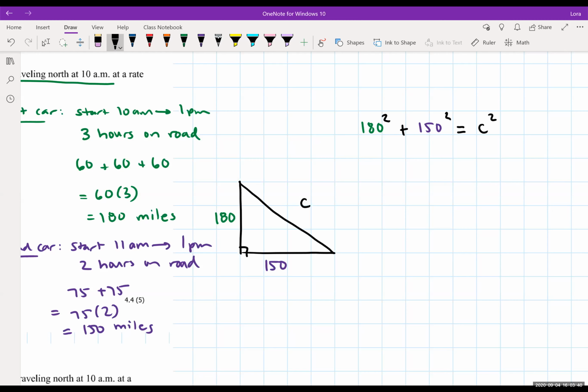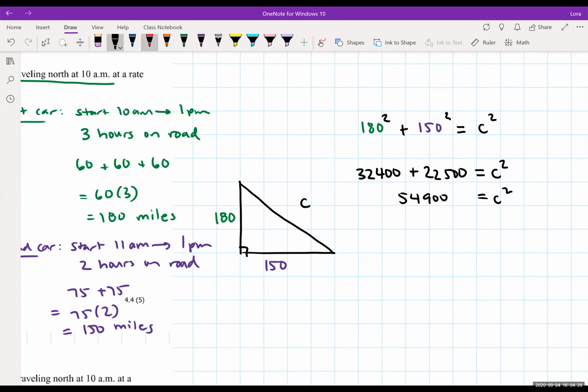We have to just kind of use our calculator and we say, okay, what's 180 squared? So I'll type that in off to the side. And I know that that's 32,400. And 150 squared, if I'm calculating that, I have 22,500. Still equals C squared. We'll add these two. Just being real careful. So I do have 54,900 equals C squared.